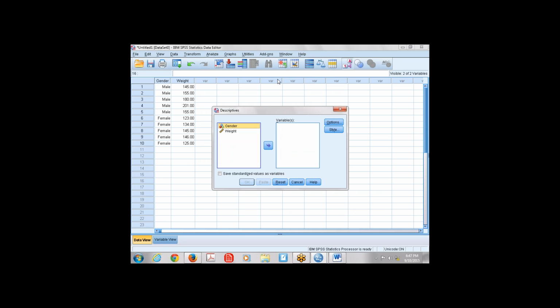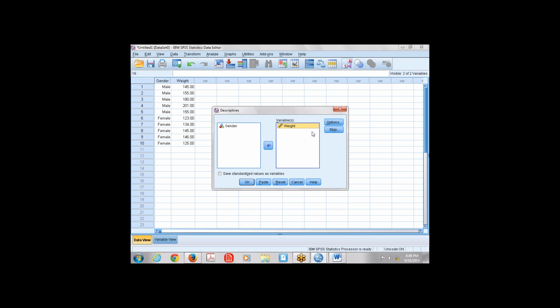Okay, so now I'm going to ask it to produce descriptive statistics for me. Now again, gender, I know I don't want descriptive statistics for, because the average of male and female is not going to make sense, unless I get, what would it be? One testicle and one breast, right? I don't know what an average female and male would be, right? So I can't use that. I'm going to move weight in there, right?